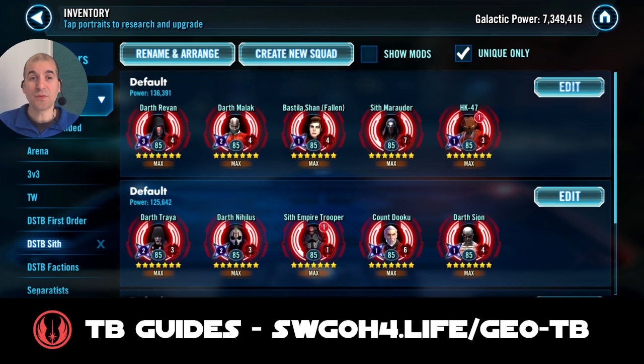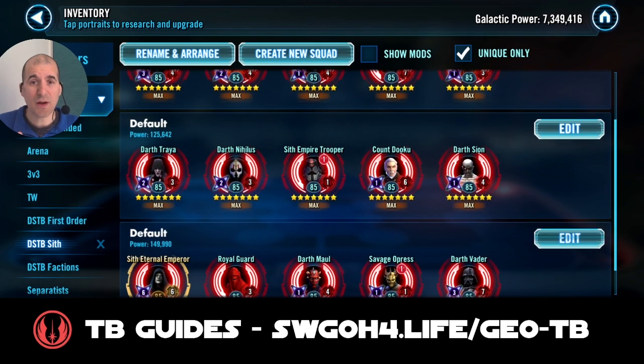Now I want to start off here with the Sith faction because from my experience this is the best faction for Geo TB currently, because you can actually build 3 teams around your Sith that can clear all the waves. So obviously with one being Darth Revan, the next one is Traya. Now obviously in phase 4 you do not want to use Dooku there with Traya. I just show this as an example, not very specific teams. For that fifth, actually Throne is a good option there instead of Dooku or any other Sith that you have left.